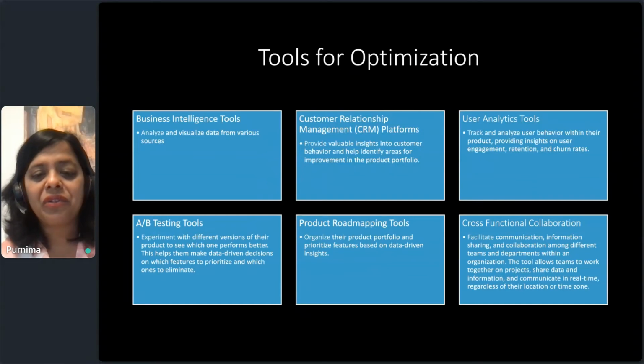Then obviously product road mapping tools. You can make a simple roadmap on, let's say, Trello, or you can use ClickUp to create it. It doesn't matter what tool you use, but there has to be a way for everybody to access it when you've optimized that portfolio and you've prioritized things, and it has the reasoning. It gives everybody that shareable view that they can take to customers, or they can actually contribute to, right? Your product road mapping tool is essentially how the company is going to deliver everything. It's your prioritization. You have to see if it comes with inbuilt prioritization frameworks, because there are so many. There is no one size fits all. You're probably going to get a framework and manipulate it according to what your company's needs really are.